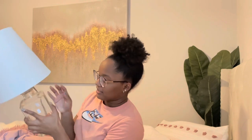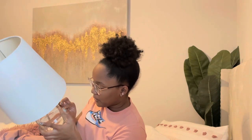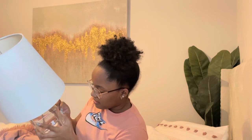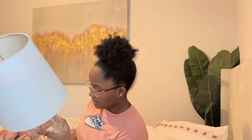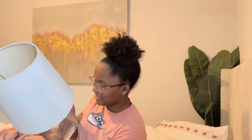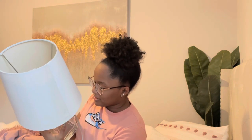Alright you guys, I am home and I've had my dinner, so let's assemble the lamp. Here's the lamp from Goodwill — $3.99. It's got this ugly lampshade on it right now but we're going to make it cute. I'm going to take these stickers off — of course they've got a sticker on every side and you can't even see what any of them say.